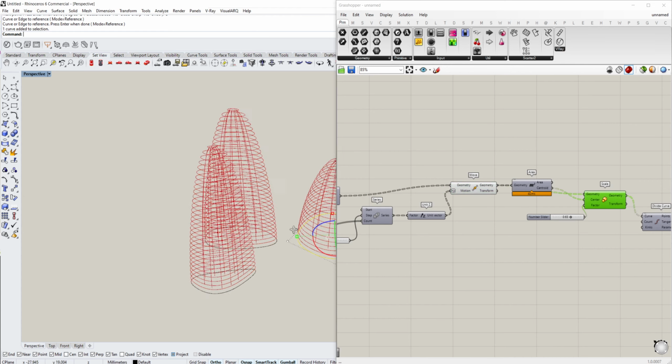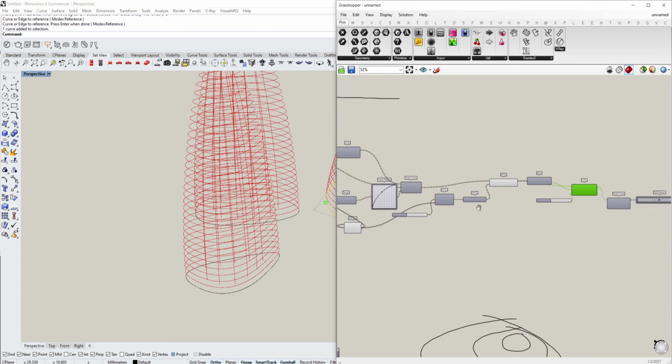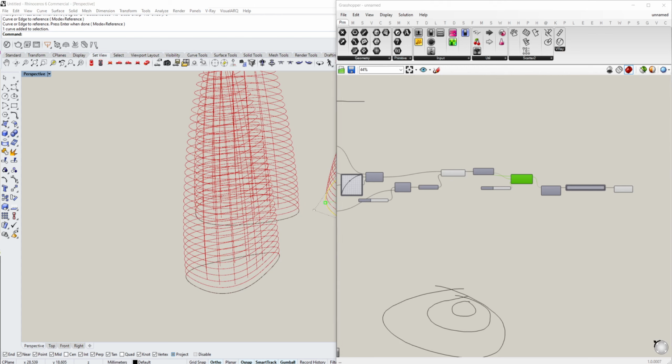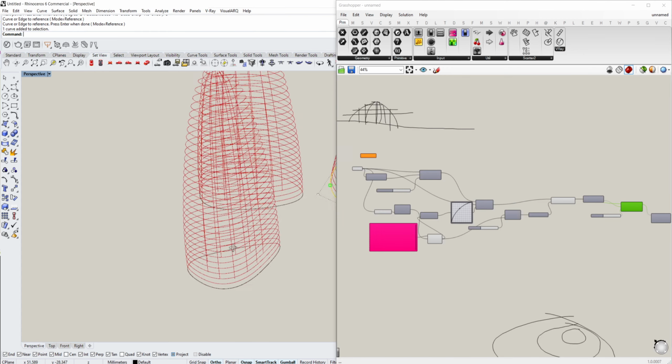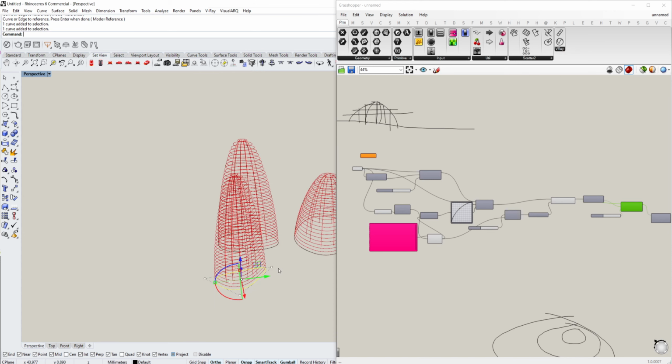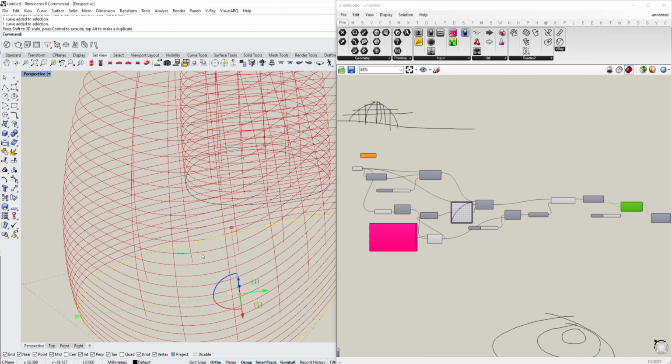Or more, that would be more of a structure. But now that we have that, we also want to use another component, which is to create the surface, or just the vertical things as well. So for example, if we scale this one up a little bit, you see we also need some inner columns, which is important for the structure to work as intended. So we are going to just use the base curve that we defined here.